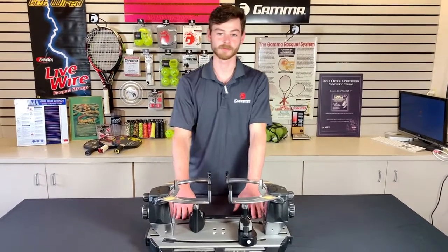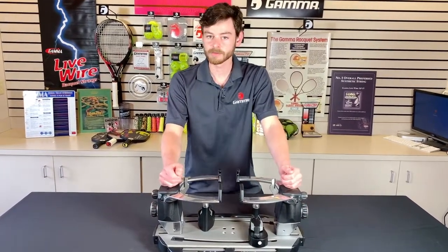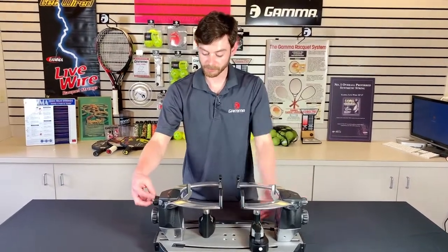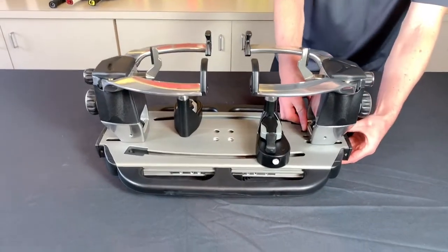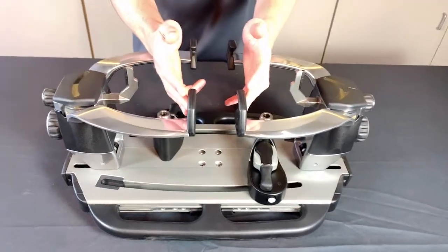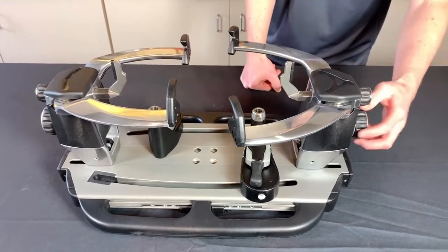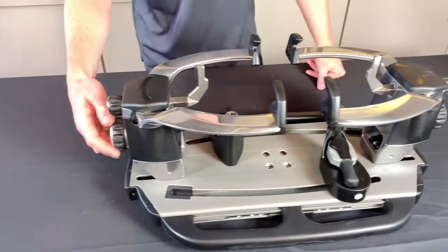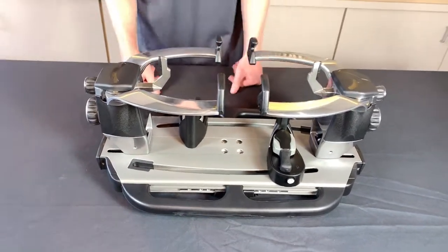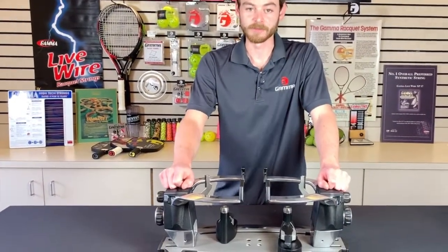Last but not least, for the new parts this year — 2022 — we have the new A600, or professional mounting system, which has some similarities to the mounting system we just covered. You're going to get the bead-blasted turntable, the triple-threaded center support knobs, the quick-locking feature with those three positions, and the fixed V-clamps on the side. The main difference with this mounting system is that the mounting arms themselves are synchronized, so you just need to turn one knob to adjust the position. This is just a little bit sturdier of a design in general over the A220. I've been using this turntable myself and it's been working great, and we're excited to be bringing these into our product line this year.